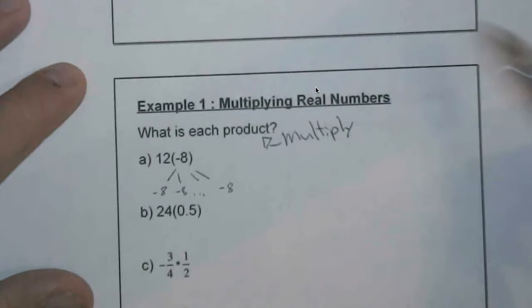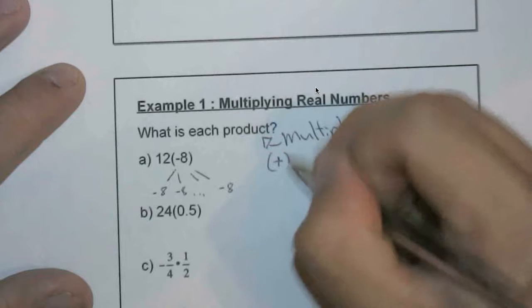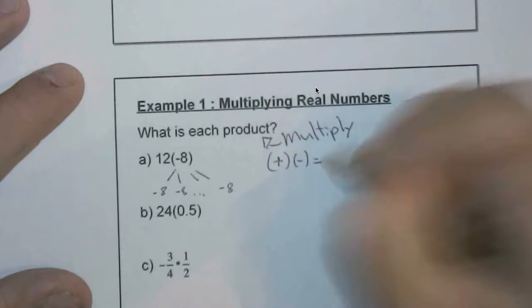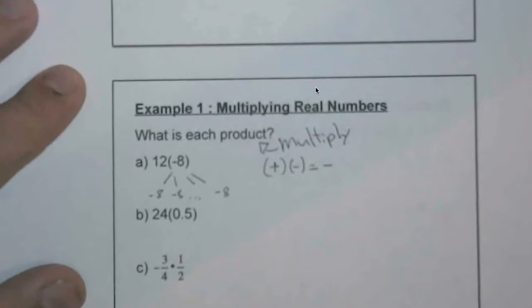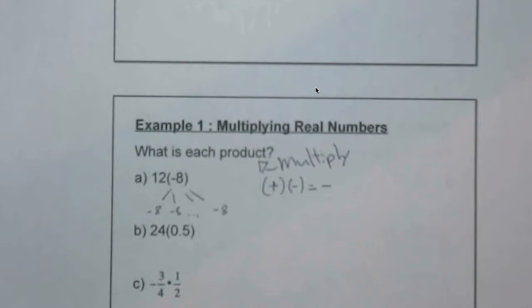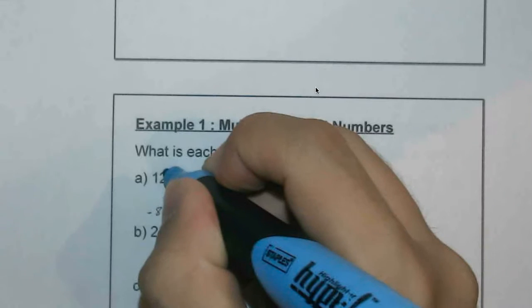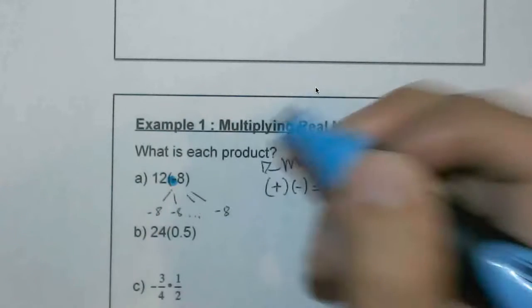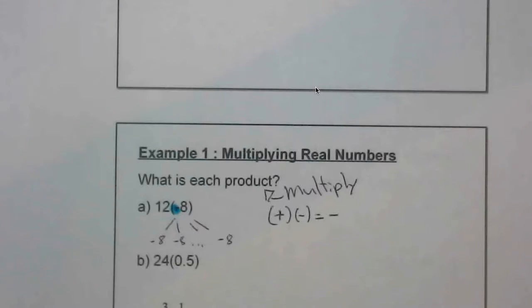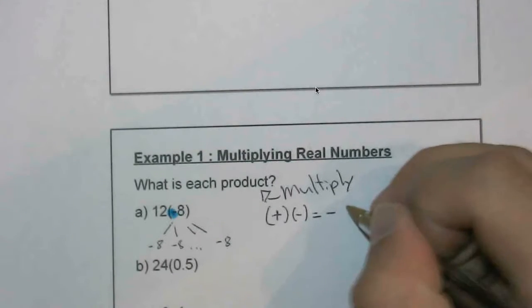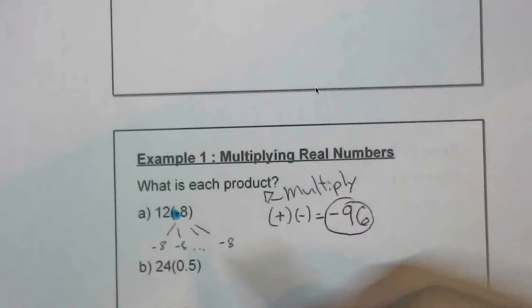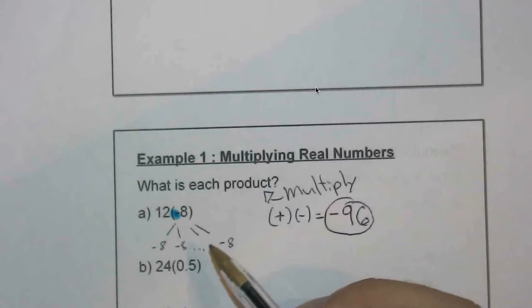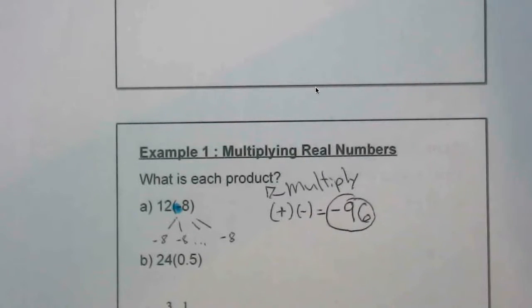We know that we have a positive number multiplying with a negative number. So our outcome definitely has to be a negative term. You might also notice that we only have one negative term seen here. So since we only have one negative term, our product definitely has to be negative. This would produce a negative 96, because if we add up negative 8, negative 8, negative 8 12 times, that gets us negative 96.